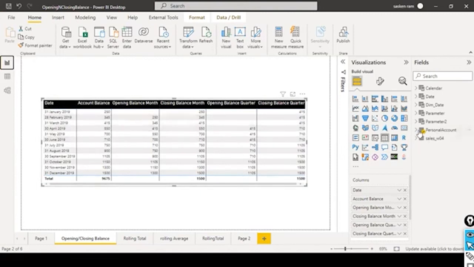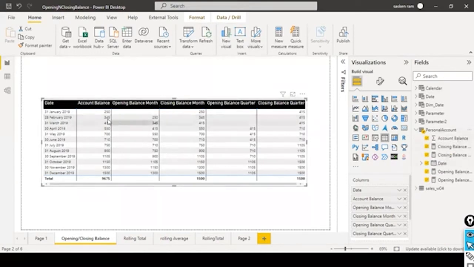So in this case, simply I dropped these two columns. The date column I dropped it, and then the account balance I dropped it. And then in this case, what happened? The opening balance. Look here, the calculator things are nothing but your measures. I created measures. 4 measures I created. So the 1, 2, 3, 4. These two columns are already available in my data set. In addition to that, I need to display these values: opening balance for the month, and then closing balance for the month, opening balance quarter, closing balance quarter, right? So for this, I created 4 measures.